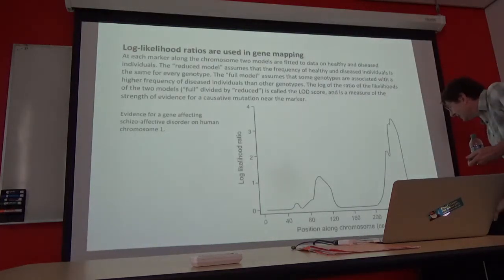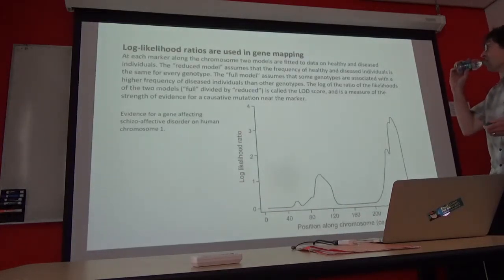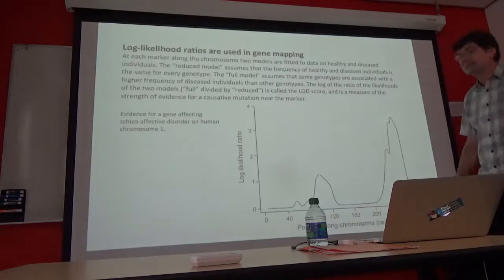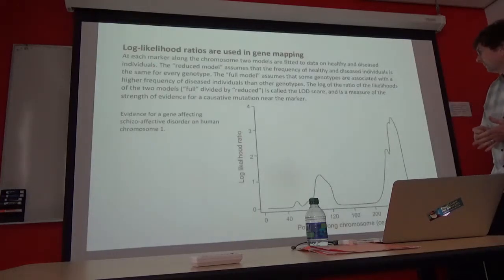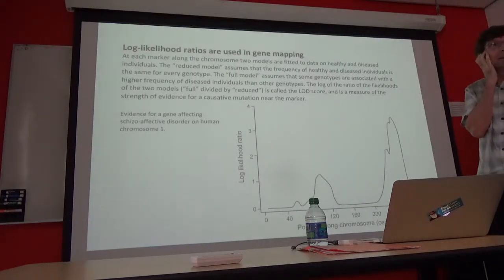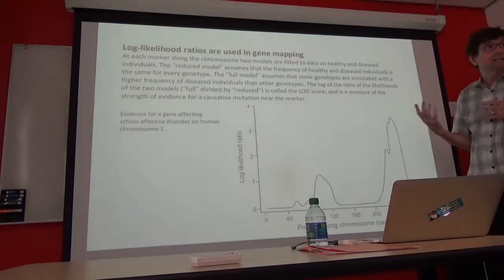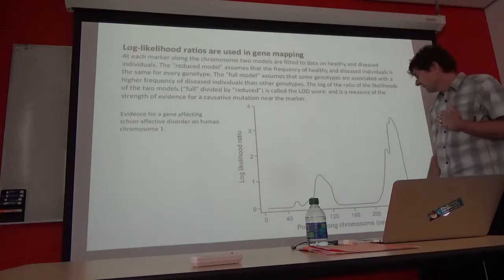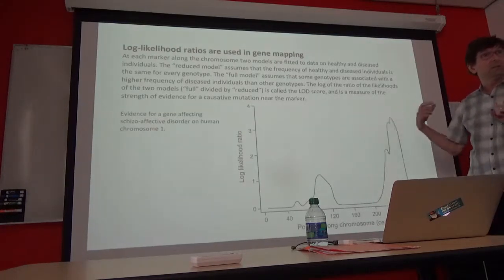So one other area, this might be out of the normal range of publications that you read, but in my lab we had to learn how to do QTL mapping, and I discovered that it's just an application of a log-likelihood ratio test. When people do disease mapping, the way it works is you have, let's say, two groups of individuals, healthy and diseased. In this case, the disease was schizoaffective disorder. And you have a series of putatively neutral markers all across the human genome.